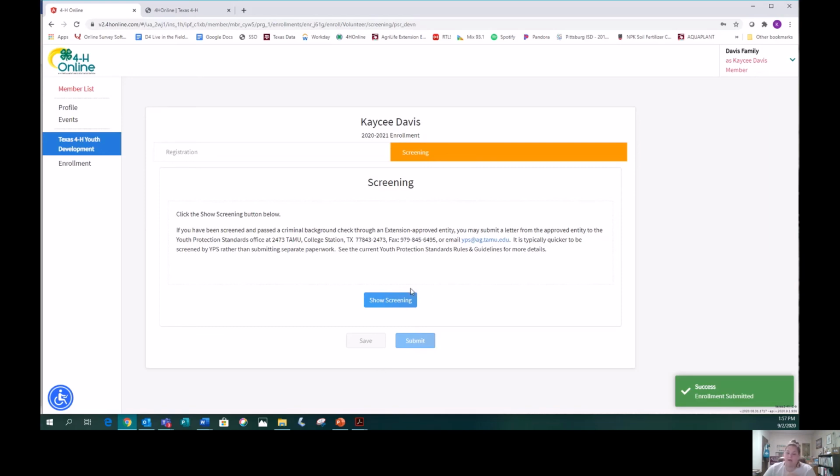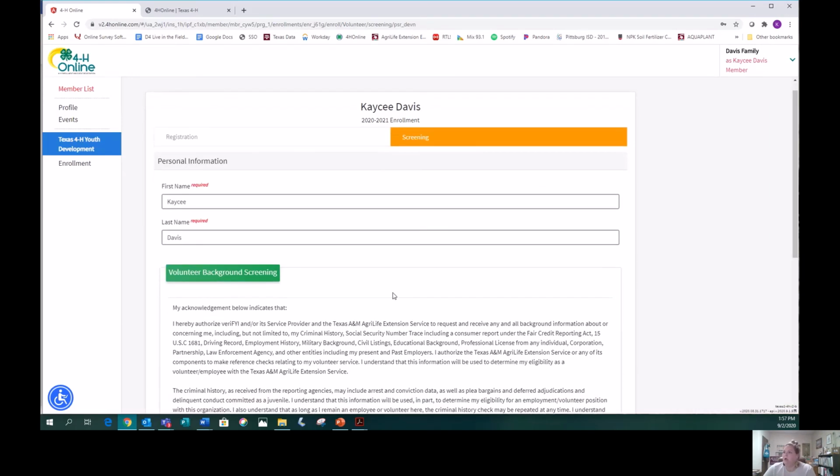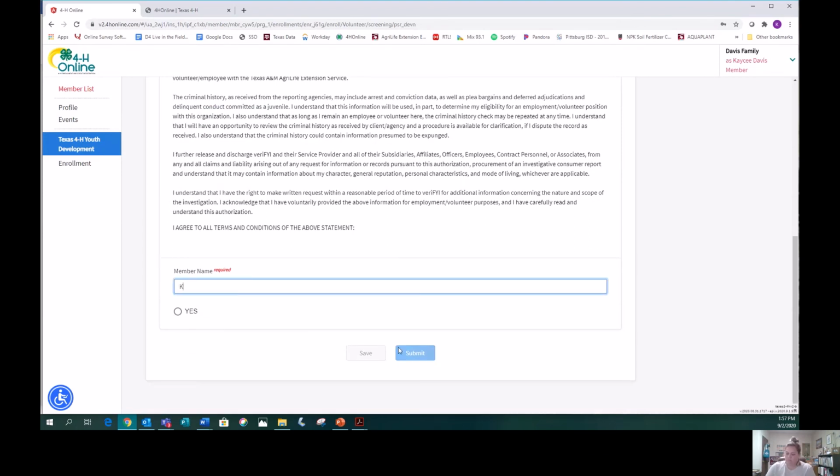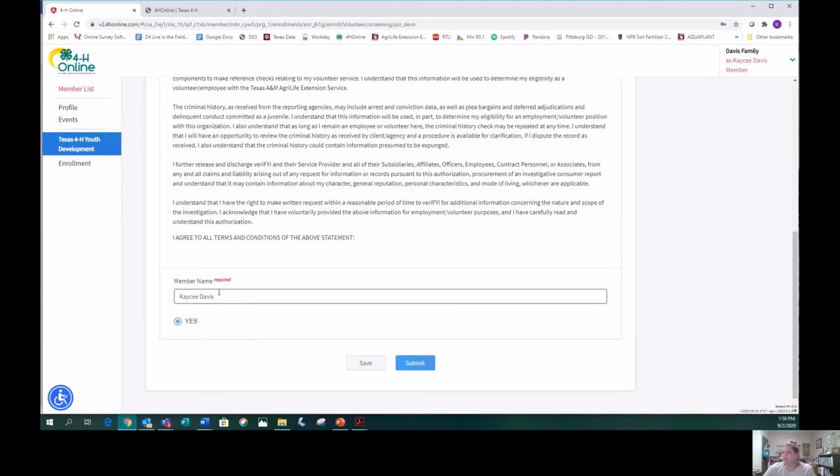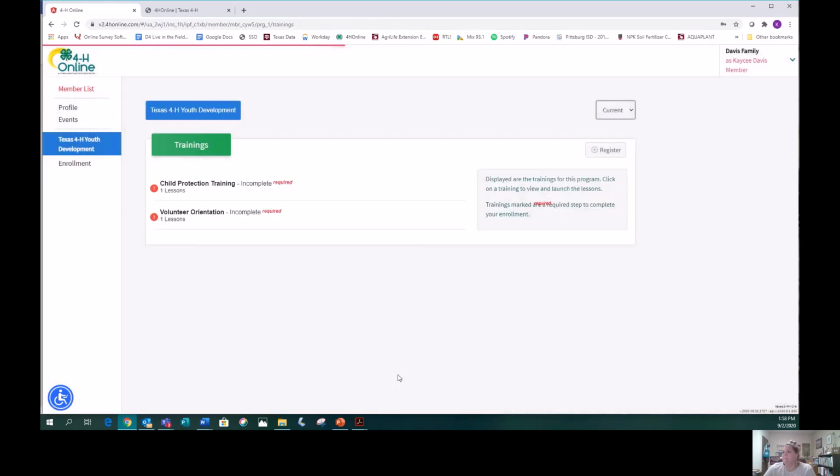Of course, again, I, as an adult volunteer, will have to do a screening. I have to put my information in here to do a background check. That's an annual thing. Again, and I've already read this before. If you're a renewing member, you've already read this as well, but just make sure you go back through it and agree to the terms and conditions, sign your name, submit. Okay, and then adults here, we will have to do this training. I'm going to go back and do that at a later date, but that should be it.